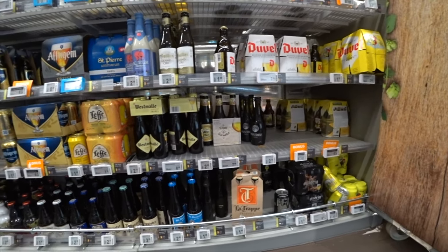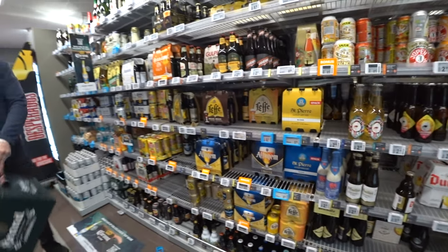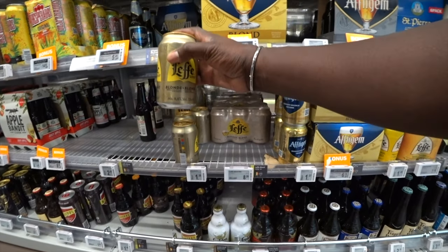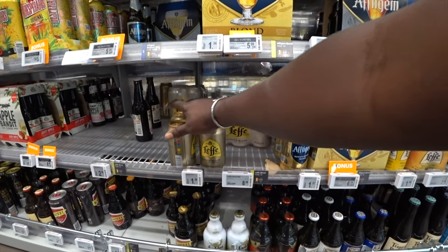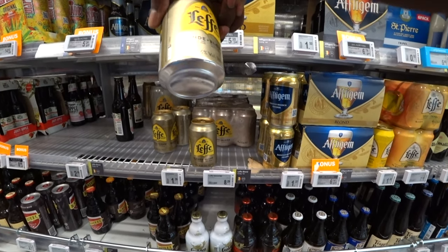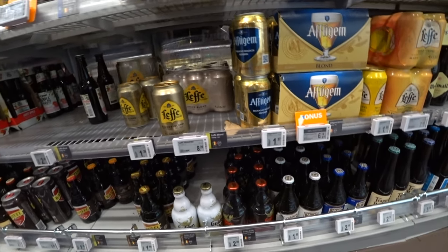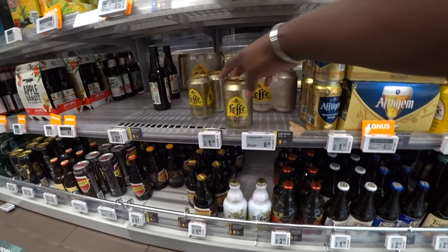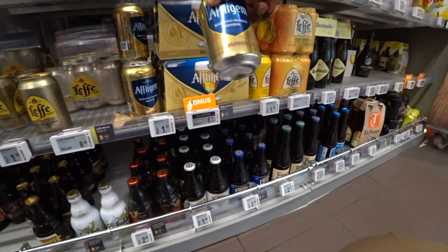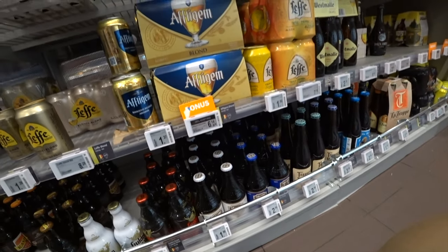Yeah? Daily basis. Alright. Okay guys. Leffe is quite nice. Leffe, yeah? Leffe is not bad. I'll have two. I'll have this one because it's a European beer. I'll have two of that. Put it in the fridge for later. And there's one here as well. This one is 137, it's a little bit cheaper. Yeah, we'll get that one as well.